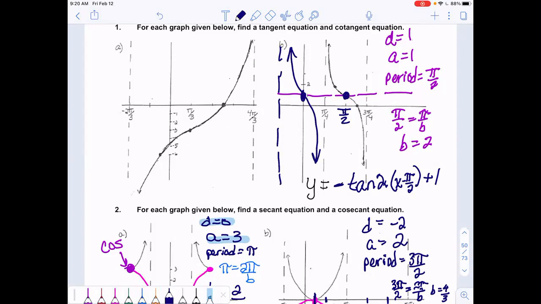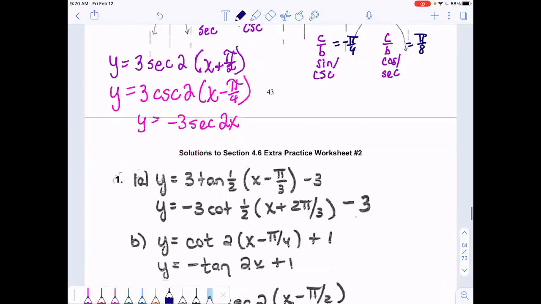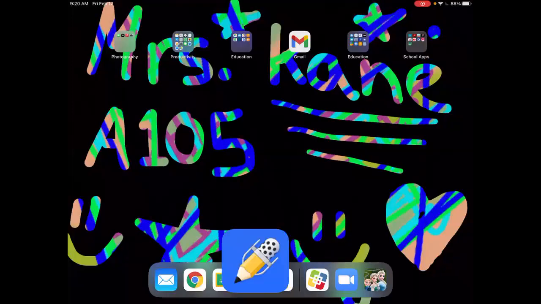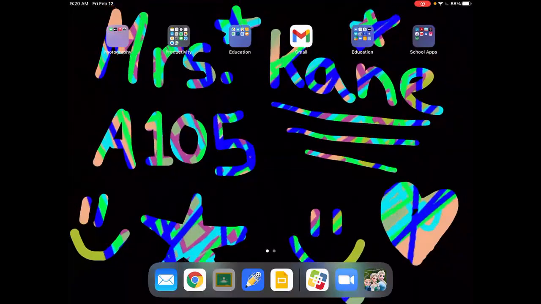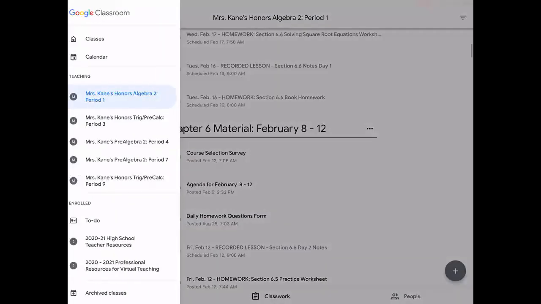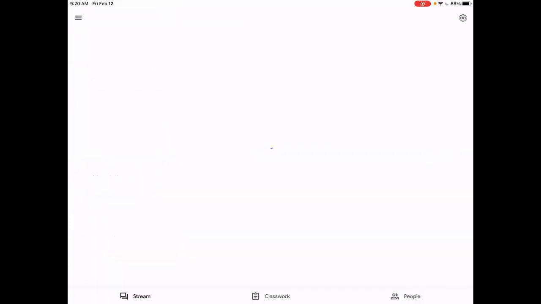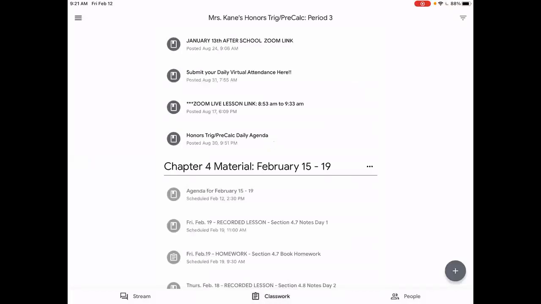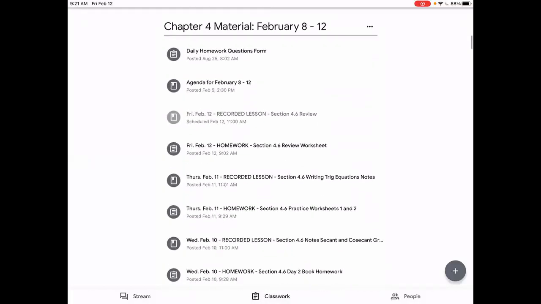Okay, so I just want to show you what the homework is for today. It is posted to Google Classroom. This is the next page in the packet, but it should be on Google Classroom. Just to explain it so you understand what you're looking at, I'm going to make sure this is posted for you. Do you see the worksheet posted? You just saw a notification pop up, so it literally just posted.